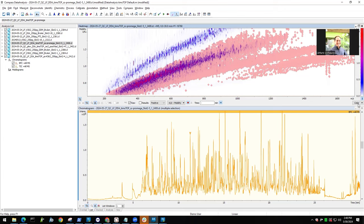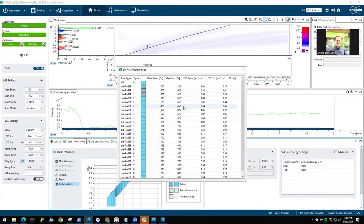And that's what we then also try with our scheme of isolation. So we have a certain accumulation time. Whatever flows into the mass spec, accumulate this for 100 milliseconds, push it to the next ramp, and then elute it one by one. And we define certain ranges per ramp to be analyzed.